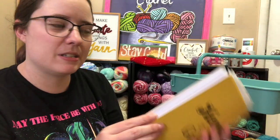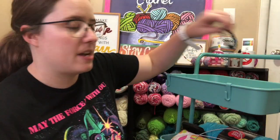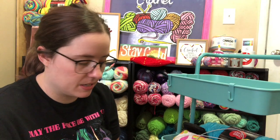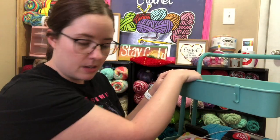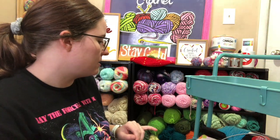And then a notebook — I have a Golden Girls notebook. I like to keep notebooks on hand in case I want to write something down quickly. It looks like there were some patterns in there somewhere. That pretty much empties it out. I have a bracelet and my hook — that hook is the one I was using for the project I'm frogging, and it's also the same size I'm using for my scrap blanket. That completely clears out the top shelf, other than some hair because I lose hair everywhere.